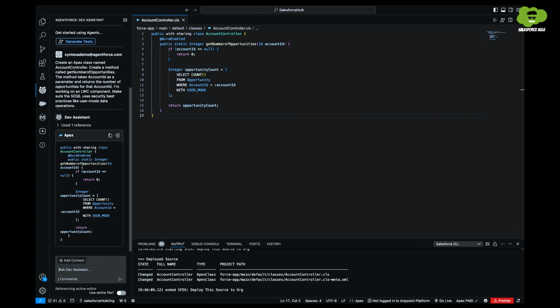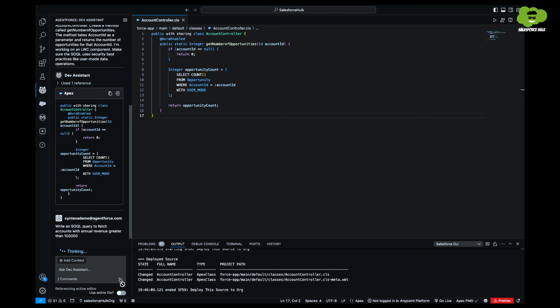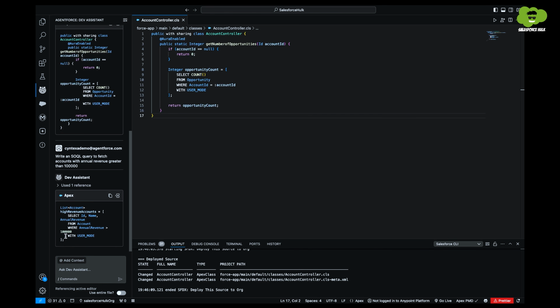For example, I'm asking for an SOQL query to fetch the accounts with annual revenue greater than 1 lakh. Click on Send. It has generated an SOQL query for me, which I can use later in my code. It also provides some other functionalities, like you can add the context, which means whenever you ask for help from the Dev Assistant, it can generate answers with context to the data provided.